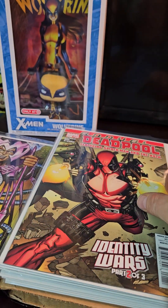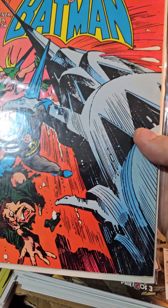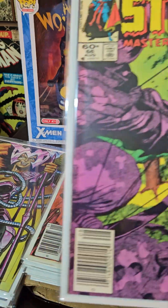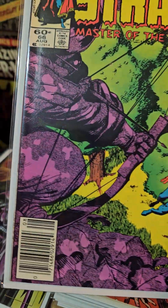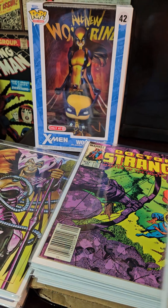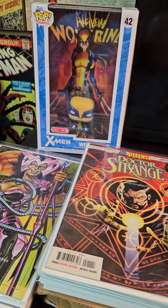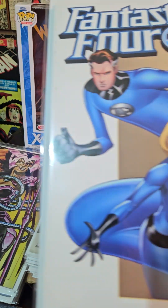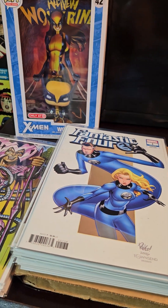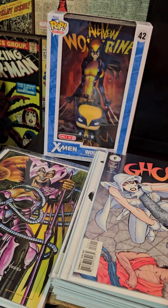I ordered this online on eBay — Detective Comics #558, because it tied up a big run. So now it's 558 through like 881. Doctor Strange number 66. I'm waiting to read this — is that Hawkeye? Or maybe it's Trickshot, who knows. Doctor Strange, and this is a Best of Defense one-shot. I love it when he gets like that, he looks crazy. This is a variant cover of Fantastic Four — I think it's Volume 6. I have Thing and Human Torch, and then these two are together on one cover.